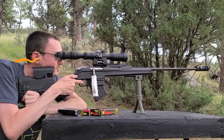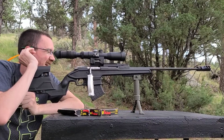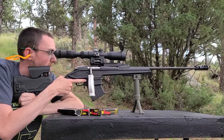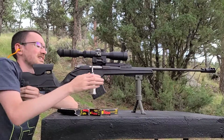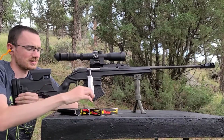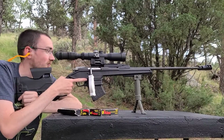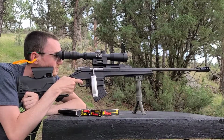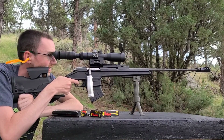Fire in the hole. I think I had my ears in all the way. That one I think hit, might have hit a little bit low actually. I think with a bolt, I almost have to put a downward tilt to it in order to get it to feed, right? Sometimes that happens. That's just the nature of the Hurst shifter. Hit! All right! I aim a little bit low.